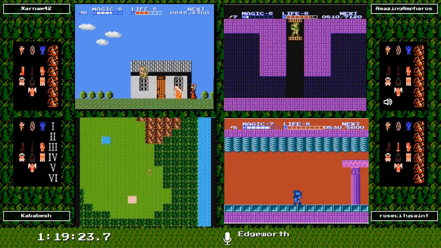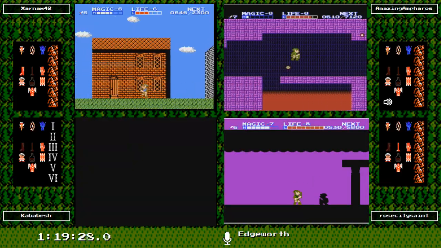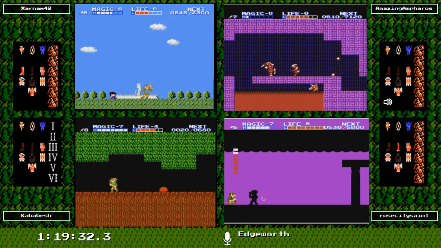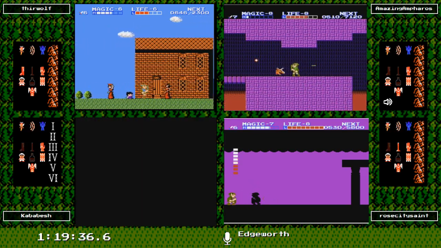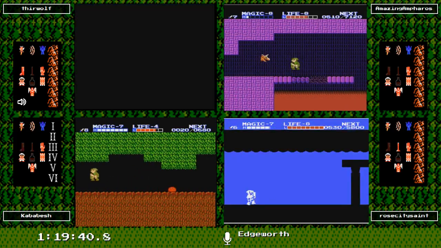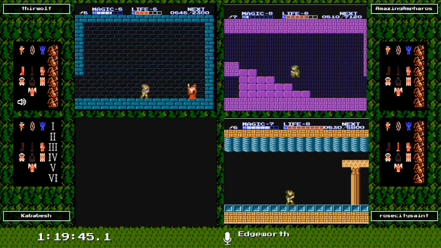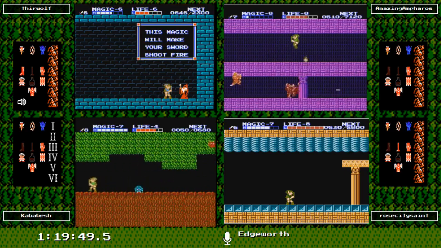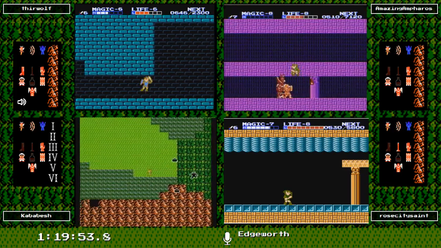Rose City Saint into the fight against Dark Link. Only has attack level 6, but shouldn't be too much of a problem. And Rose City Saint also electing to play this fight safe and make short work of Dark Link. Finishing in third place with the SRL time of 1:19:45. So GG to Rose City Saint.